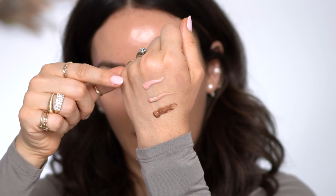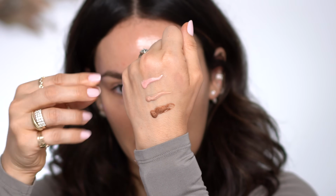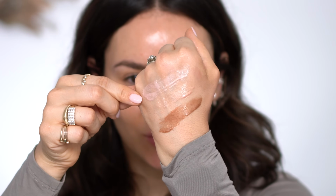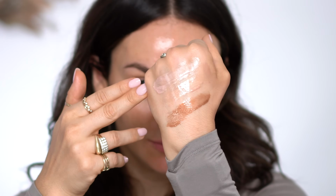The next product is this one right here. These are the Liquid Super Loaded All Over Illuminator Drops with vitamin C. These are $58 each, and they come in 3 shades. These are the 3 shades that they have: Peau de Rosé, Peau de Peche, and Peau de Soleil. And these are quite sheer. They're not very pigmented. I think my most used one is the Peau de Rosé because it is a little bit more luminous. It shows up on me a little bit more. You can put these under your makeup, you can put them on top of makeup, or just wear them by themselves. And overall, I think that they're nice products.